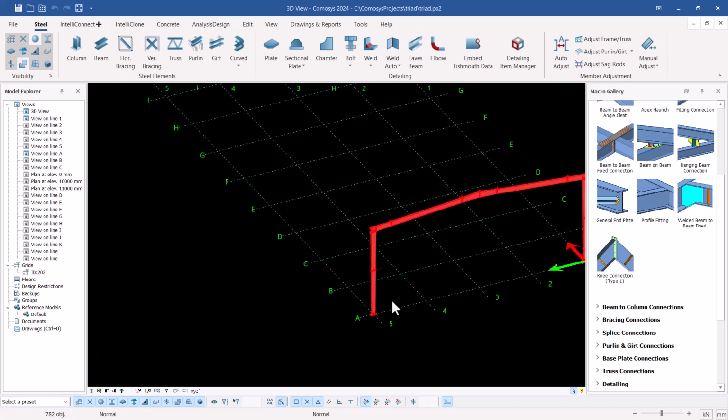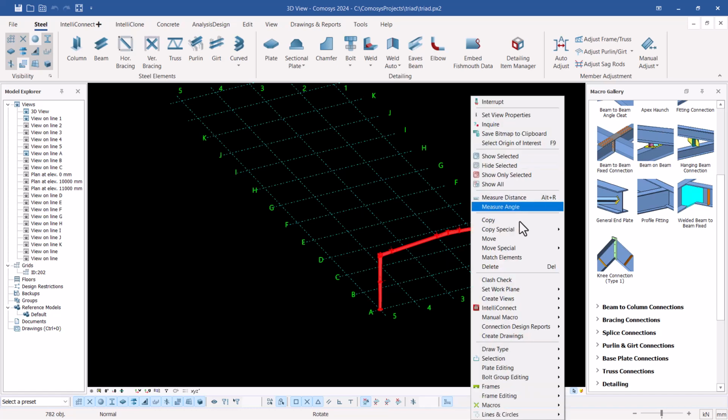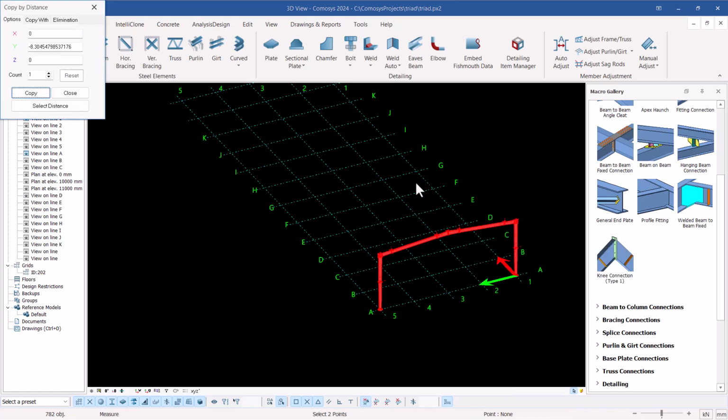So how many do we have? We have 1, 2, 3, 4, 5, 6, 7, 8, 9, 10, 11, 12, and 13. So we have one already in place. If I right click and come to special copy, let me copy special, pick linear.